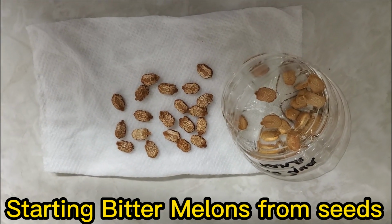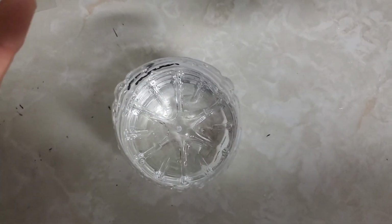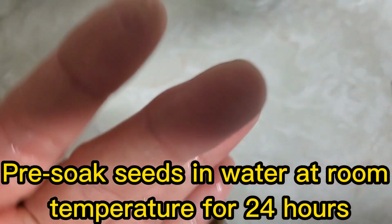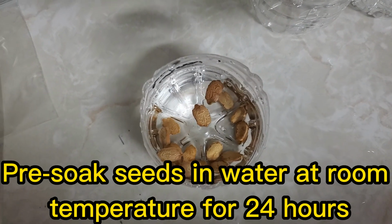Today I would like to share with you how to germinate the bitter melon squash. A bitter melon seed, when you buy it from the store, will be dry. So when you bring it home, just soak it in water at room temperature for 24 hours.